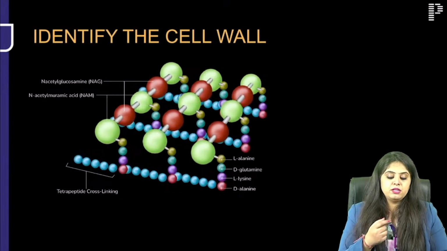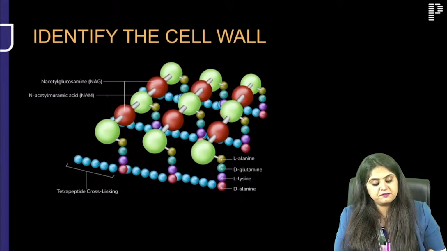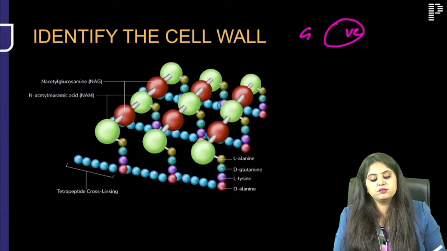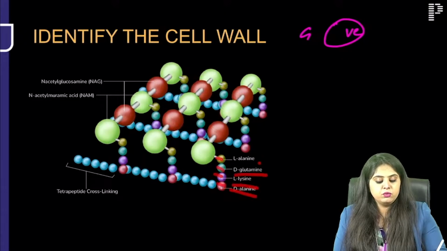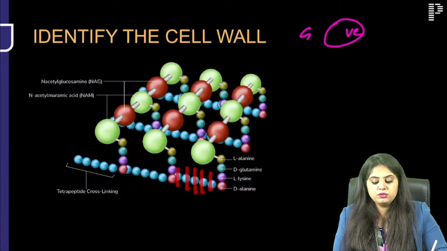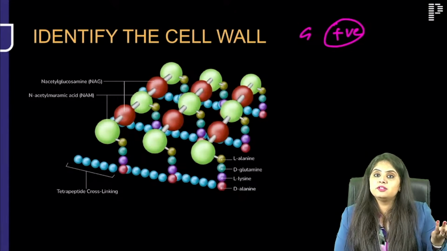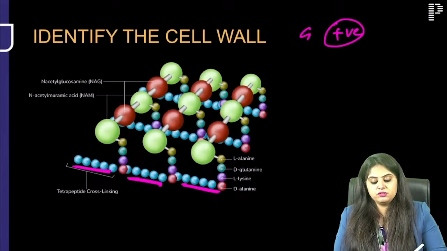Before I show you the table, you will do the diagnosis for me. Guys, ये क्या है? Gram positive cell wall या gram negative? Let me see if you were listening or have you slept off. Gram positive or gram negative? You will say, ma'am, I can see NAM, NAG, NAM, NAG, NAM, NAG, NAM, NAG, वो ठीक है. उसके नीचे अगला भी ठीक है, अगला 4, अगला. I can see agla and agla are connected by 1, 2, 3, 4, 5. There is a pentapeptide cross bridge. This is gram positive. Every time I see these 5 connections, gram positive.